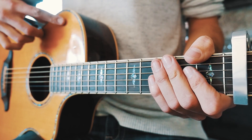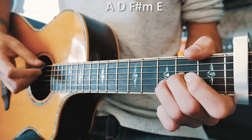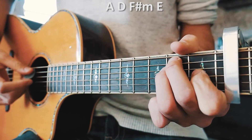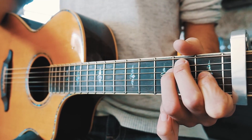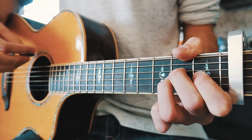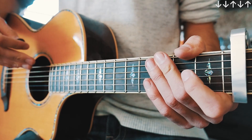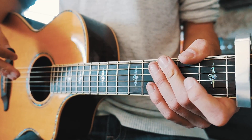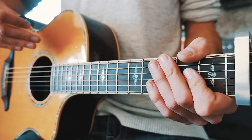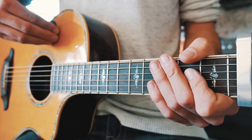From there we're into our chorus and bridge chord progression: A, D, F sharp minor, and E. For the strum pattern, we're going to use the same pattern but split it in half — just down, down, up, down, up for each chord. Really simple, really common strum pattern — you guys are going to blow right through this.